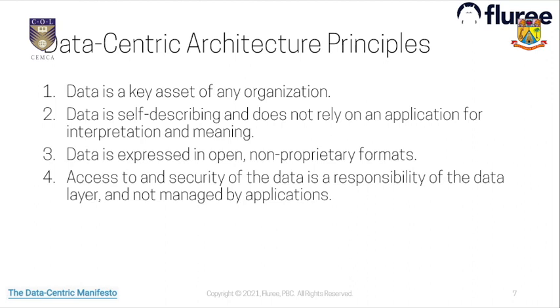Number 4 principle relates to the access and security of the data being the responsibility of the data layer. This is crucial in an aspect that Flurry calls data defending itself, where the permission logic is encapsulated and travels with the data elements recorded within the Flurry ledger backplane. Older application-centric paradigms require mind-boggling complexity within application services to manage the security of data within fine-grained microservices and APIs. And this sprawl is bad, and we're getting out of it.